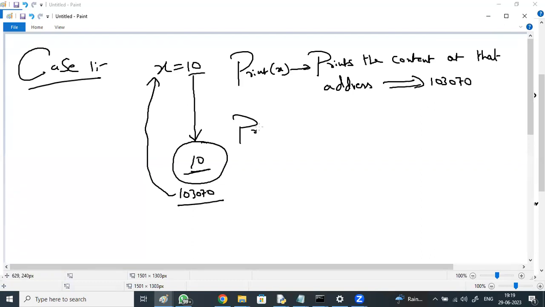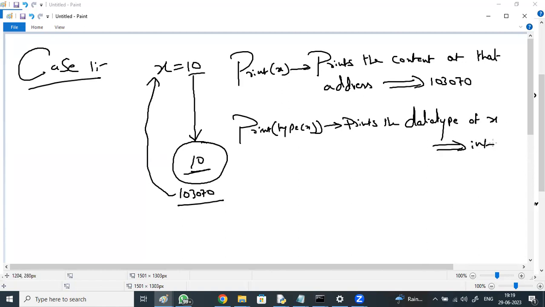Print type of x prints the data type of x. The data type of x is int. Based on the value assigned, the variables are created dynamically.